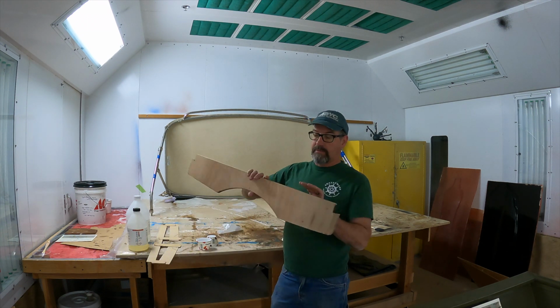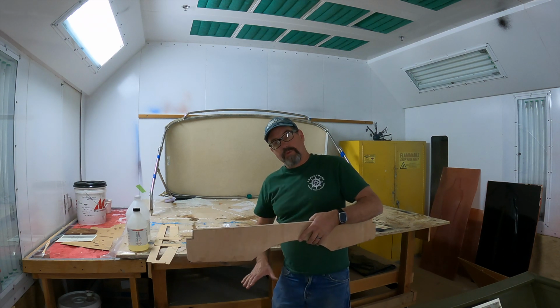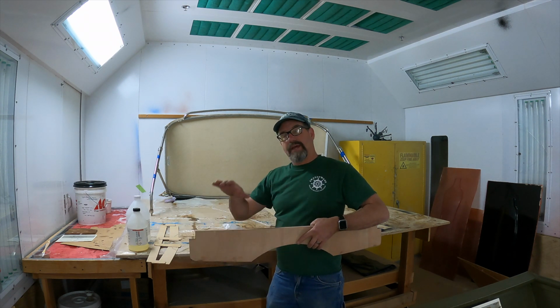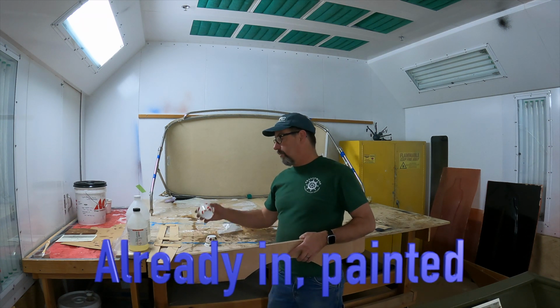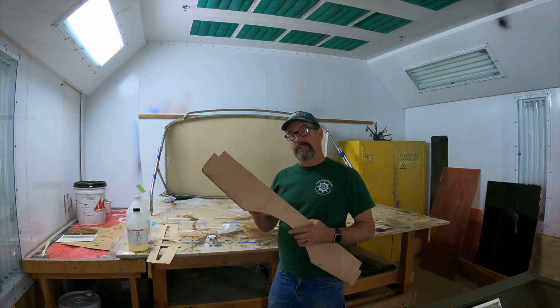I transferred it onto some nice 3/4 inch marine plywood. This cutout is where the bilge section is. So this is going to be nice and strong. We're going to put some hardwood cleats on both sides to fasten into, and this is just going to make that whole front engine galley floor super strong. So mix up a little epoxy, put it on, let it cure over the weekend. Next week we'll get this thing installed.